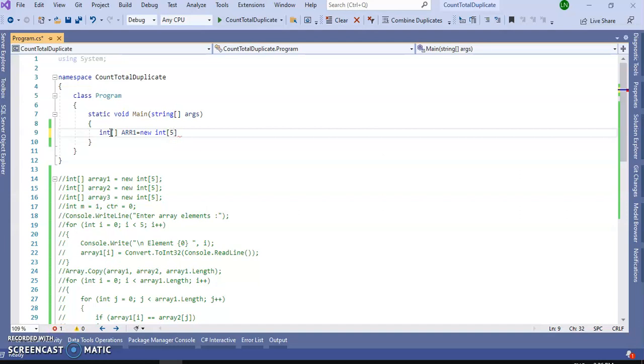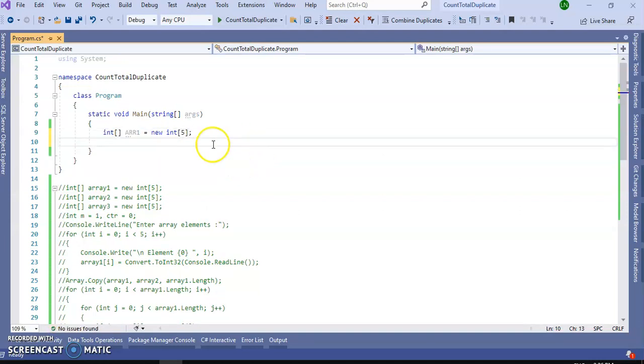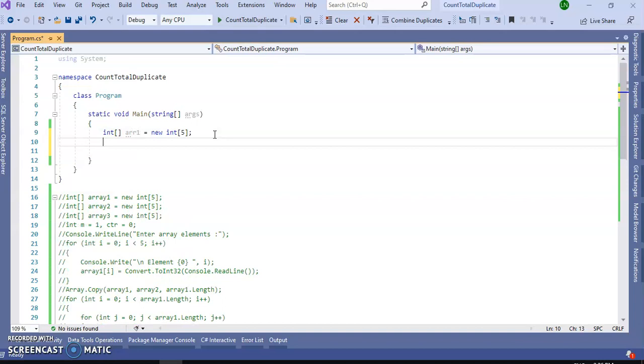Okay, in the array, 5 elements. Right now, for duplicates, I will create a copy of the array and paste it into another array, and display the duplicate numbers of the array.